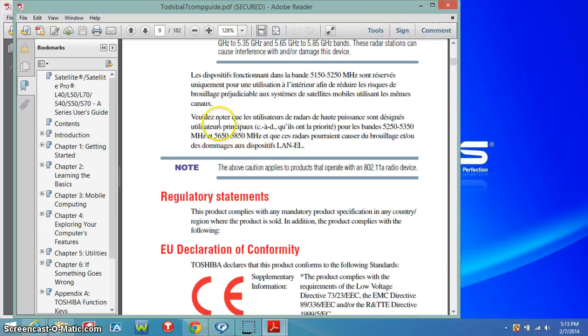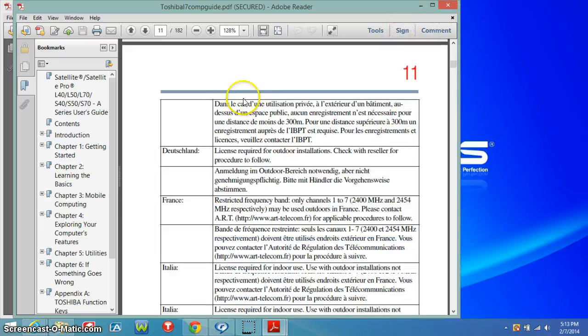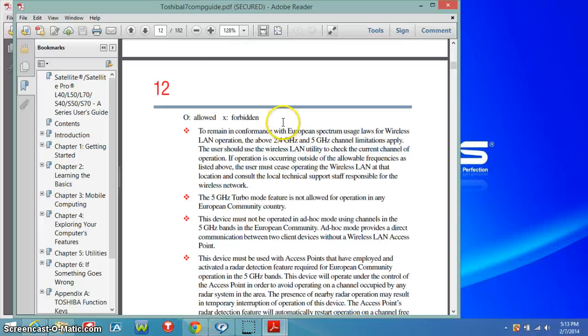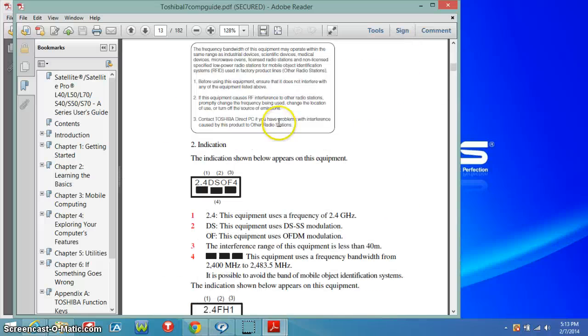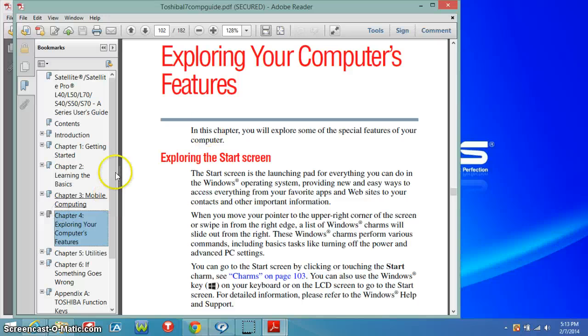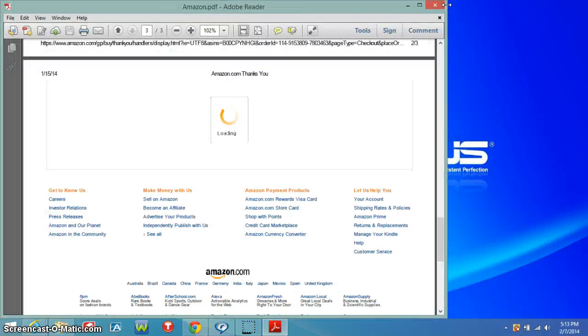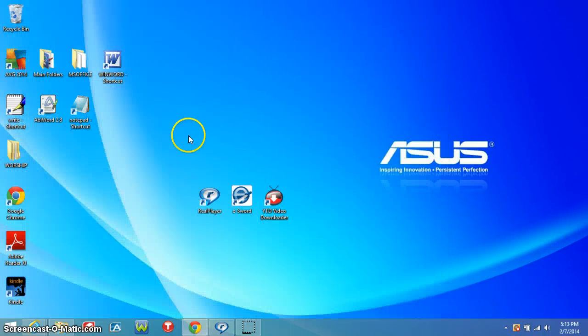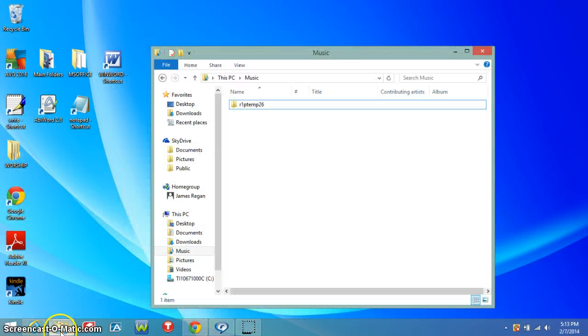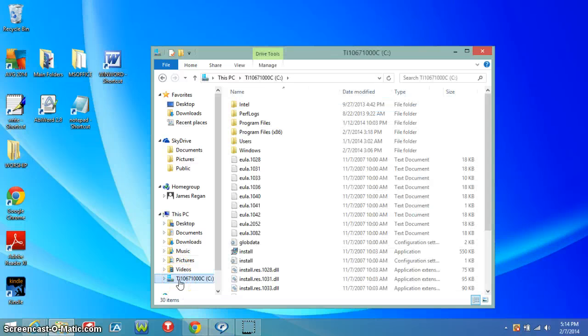A lot of companies will put their manuals in here because once they put them in there, it's like frozen. And this is how you can just click right to the chapter you need to go to, etc. So it's another kind of a reader, Adobe, and it's very popular. This little folder here lets you see into your computer.